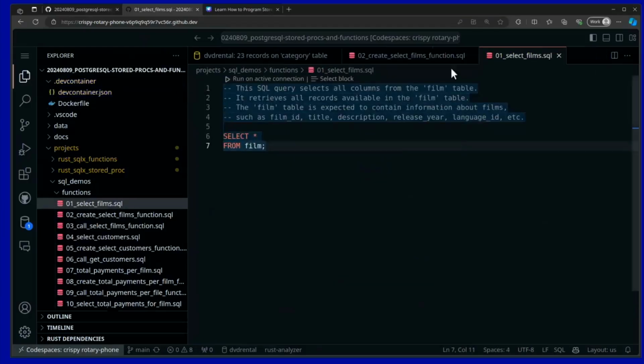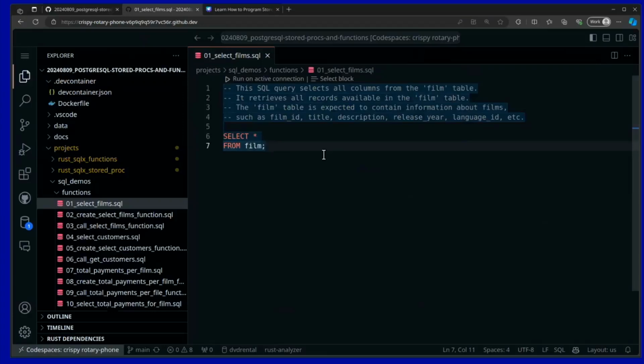Okay, so with that said, let's talk about functions. Functions and stored procs within databases are nothing new. They've been around for many decades now. What they basically allow us to do is to take logic, put it into some type of reusable container, and execute it. Now, by container, I don't mean like a Docker container. I'm just using container in a very general sense.